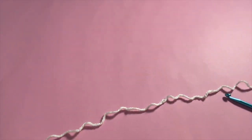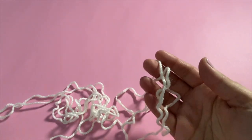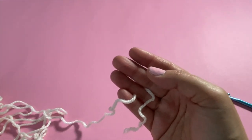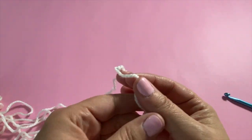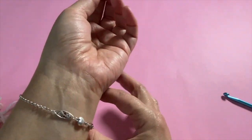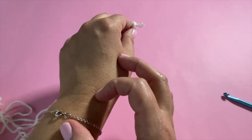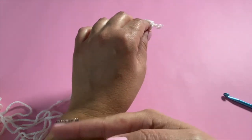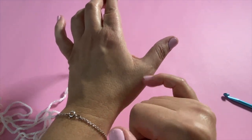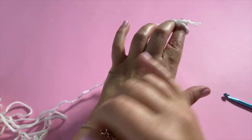Okay, so I just changed my background here because most of the color of this yarn is quite light, and I want to make sure that you guys can see what I'm doing. So we're going to begin this project by creating the cuff first around the wrist, and then we're going to work our way up. So once we get to the thumb, we're going to start creating our little gusset here, and then we'll continue on from there.